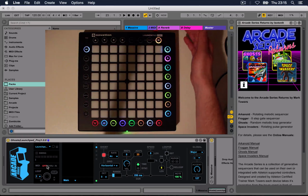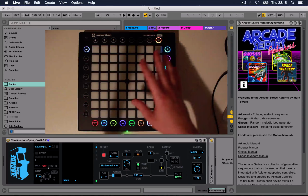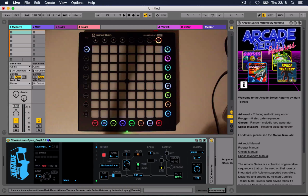So if we come over to user 2 mode, we can now tell that it's taken over the user 2 mode. If you want to release control at any time, you can just turn the arcade button off and it resumes normal behavior. Also, the device only takes over a controller whilst the actual device is selected. By clicking on another device, it resumes usual behavior, or if we change track, it does also. So only when this device is in focus is it actually taking over the controller.